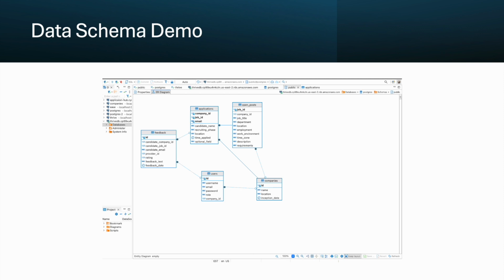And later on, we also have feedback. We originally planned to add feedback as a field of application, but we chose to go with a separate relation because we found that one application with many users giving feedback would be quite complicated and not very intuitive. So we decided to expand the database with another entity relation, feedback, where a user provides feedback to an application.